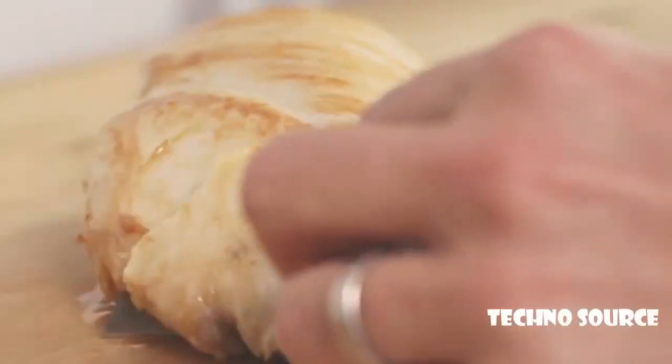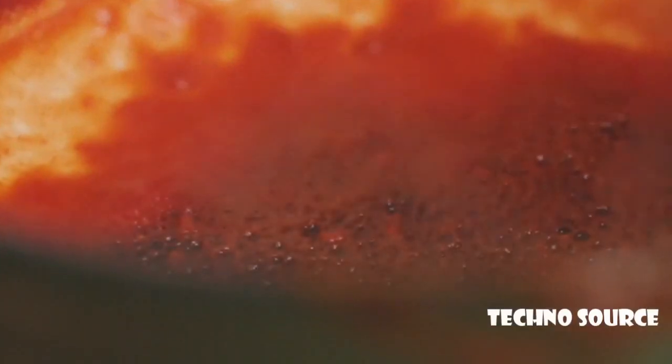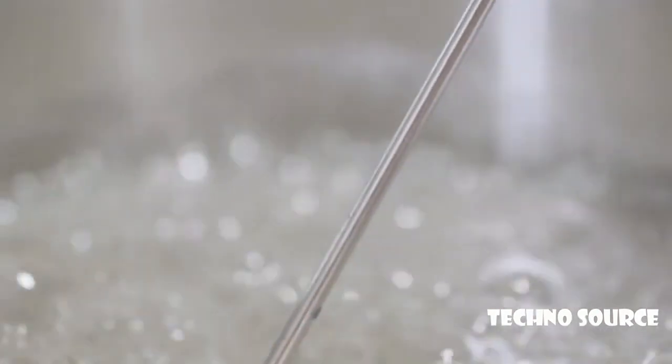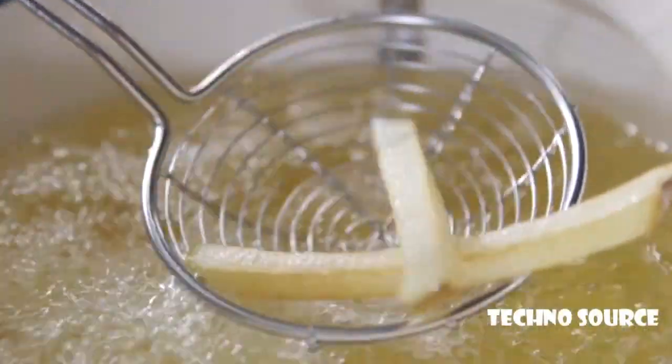Whether you're a novice cook or an experienced chef, things don't always go as you plan in the kitchen. Sometimes the dish turns out undercooked, and sometimes things end up burnt. Simple temperature control is still an unsolved problem in the kitchen. At Meld, we want to change that. We want to help people cook the perfect meal every time. We built the Meld knob, clip, and app that together make up the world's first automatic temperature cooking control system that works with your existing cooktop and cookware.